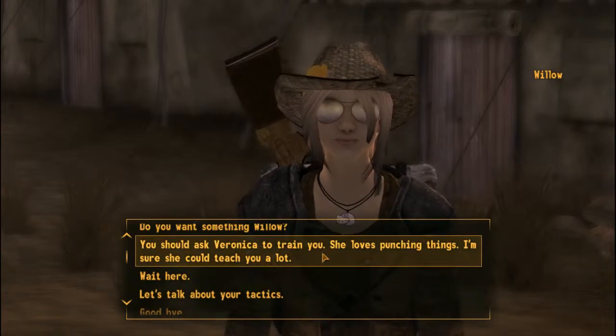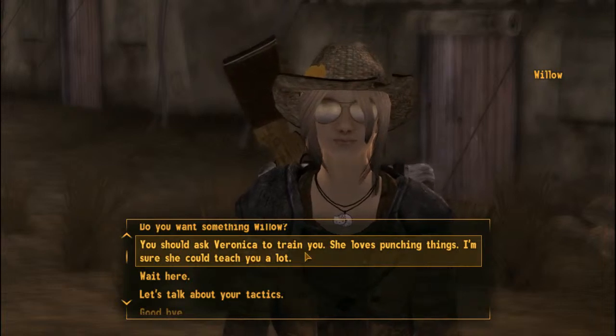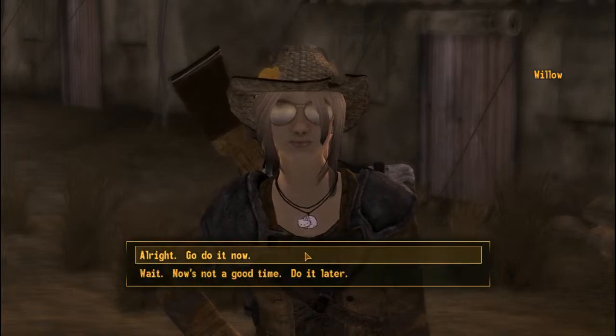All right, and yes, you should ask Veronica to train you. She loves punching things. I'm sure she could teach you a lot. I'm going to go ask her about it right now. Good for you. All right, go do it now. Great.